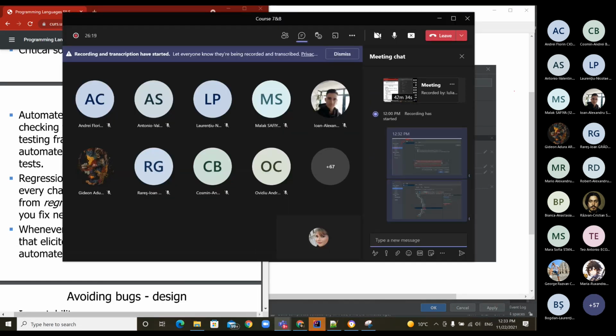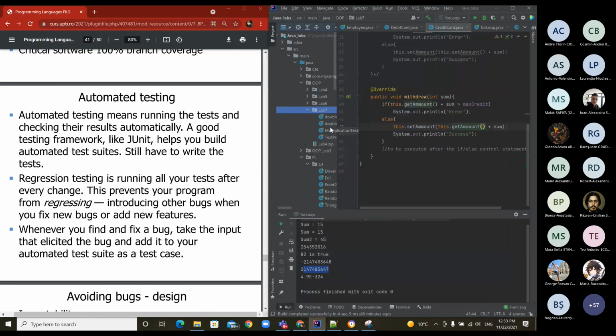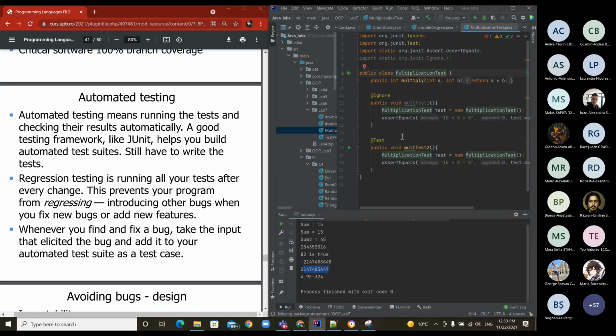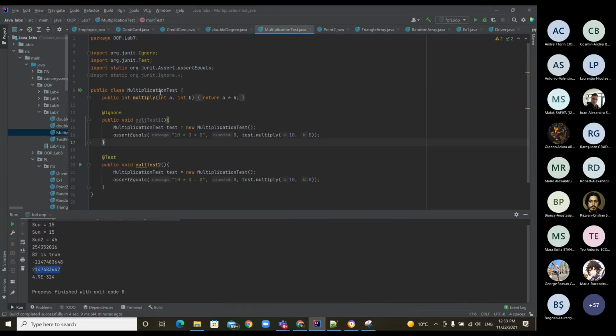Okay. And for it, what you can do is, you have a multiplication test. And for this multiplication test, this one is a package. So set the package as being, okay. So here you have the multiplication test, where you want to multiply two numbers, A and B, and based on it you have the test. So you have an instance of the class and you have a message, and you have this assert equals.